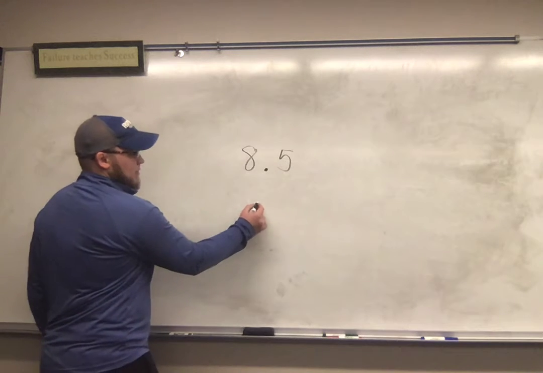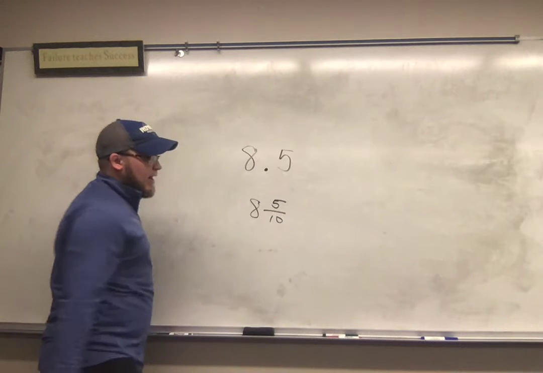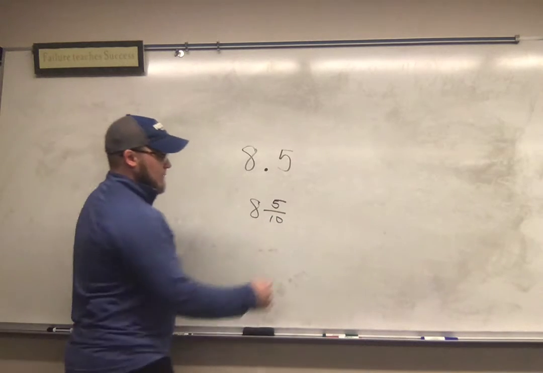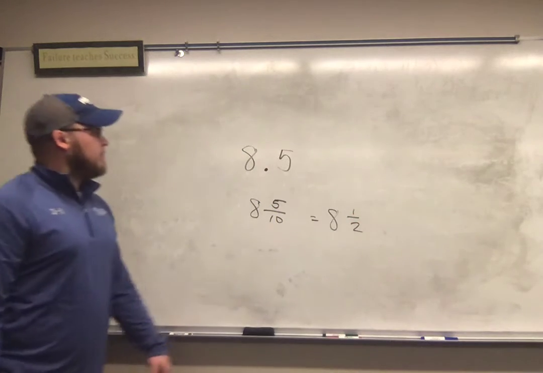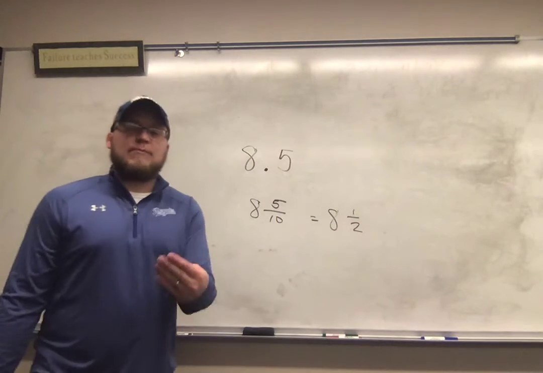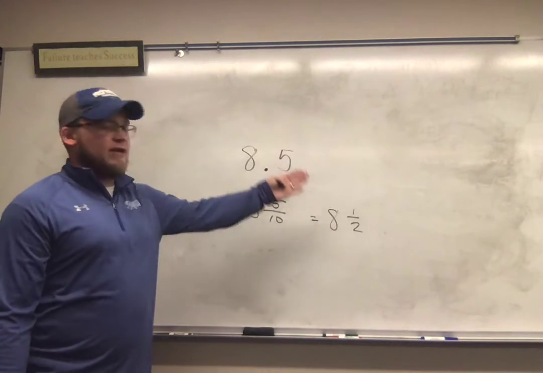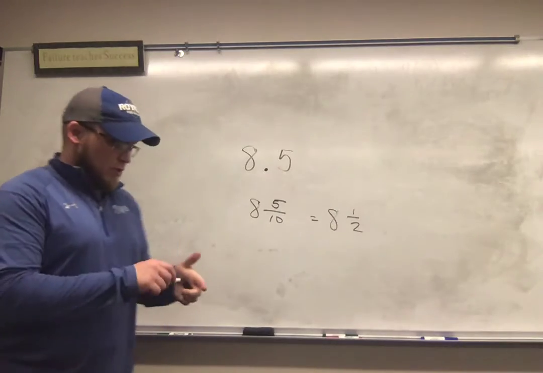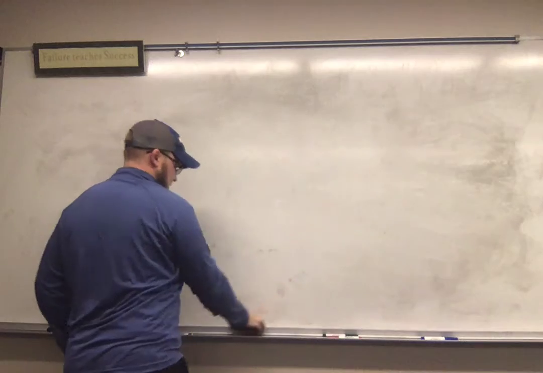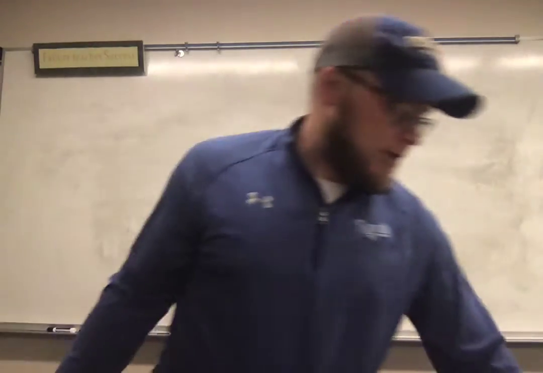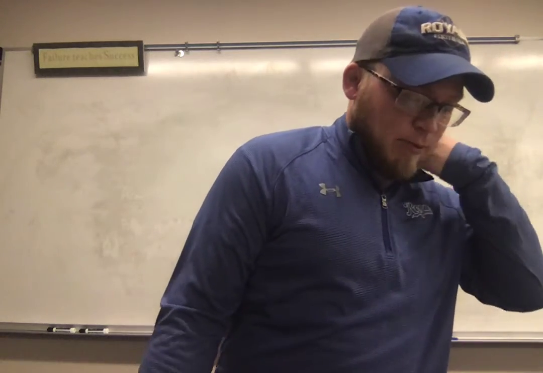And as you can see, you go and you write that out, 8 and 5 tenths. Well, obviously we can end up then reducing that to 8 and 1/2. Okay, so that's what I mean by say it properly rather than just 8.5. 8 and 5 tenths. So I just want to touch base with those two, and then we're going to do some of the examples so we can make sure that we're doing okay, remembering we've heard this before.